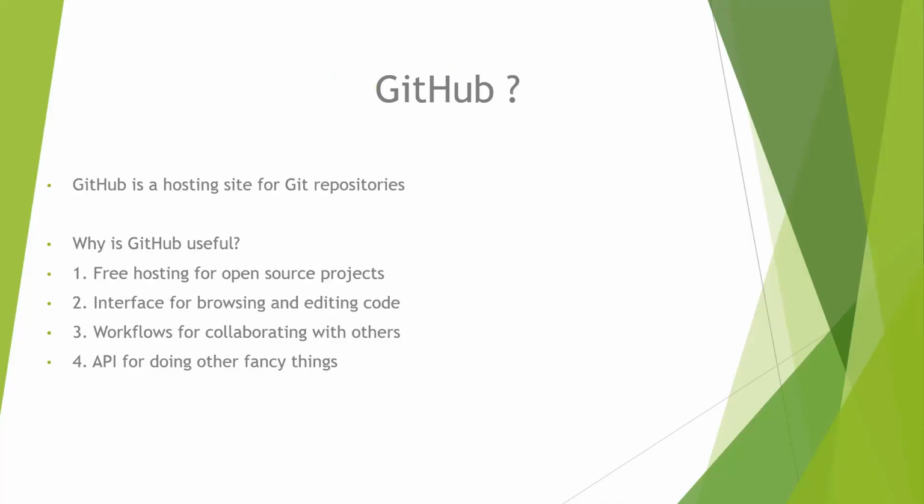After that we have GitHub. GitHub is kind of like a central repository. Whatever we are saving on our local system is local, that is Git. If you want to save it in a centralized repository, located somewhere where everybody can access it, that's nothing but GitHub. Why do we need GitHub? It provides free hosting for open source projects. So if you want to manage your project, it can host it freely. It has an interface for browsing and editing code, so it is easy to edit the code there also, and workflows and APIs. If you want to maintain your code properly with different versions, then we are going to use Git and GitHub.